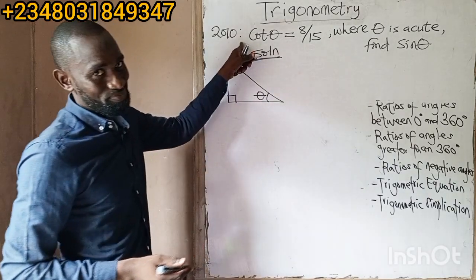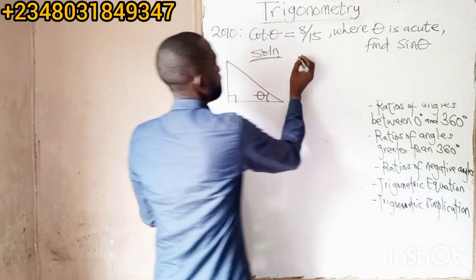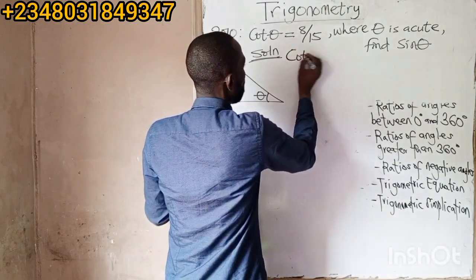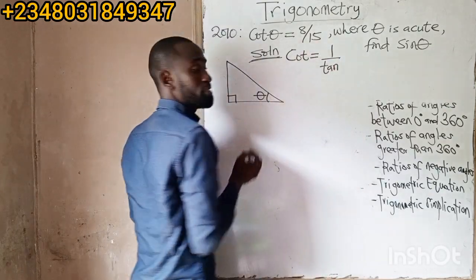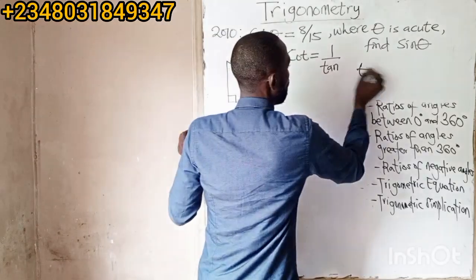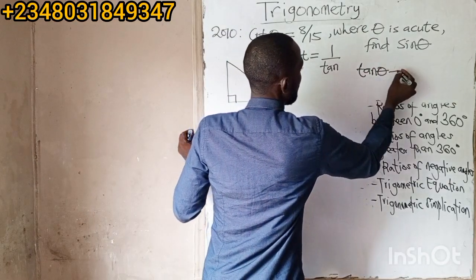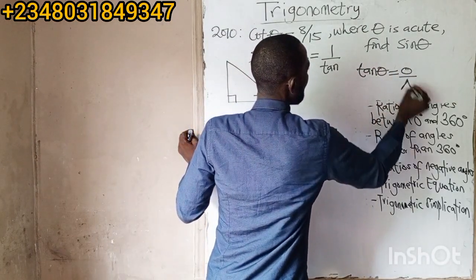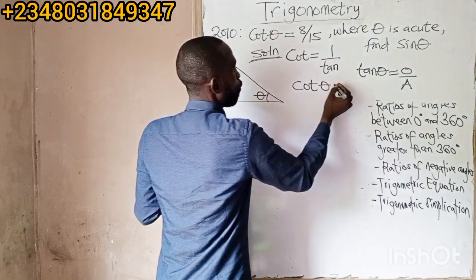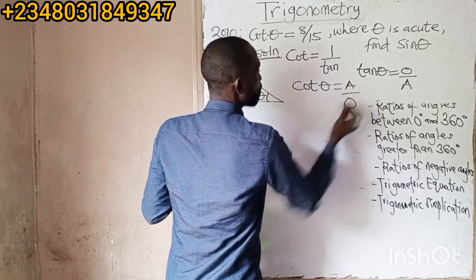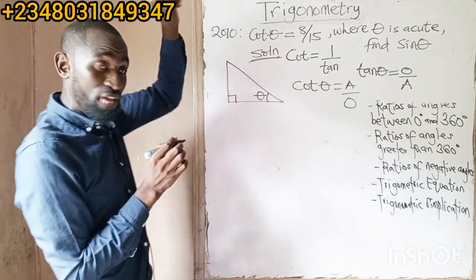This is cot. Are you with me? What is cot? Look, cot is the inverse of tan. So tan theta is opposite all over what now? Adjacent. So it means cot theta will be adjacent all over what now? Opposite. Okay? If you check the table I gave you initially.